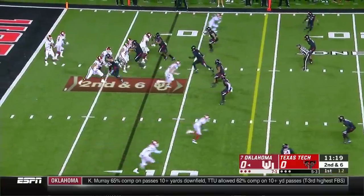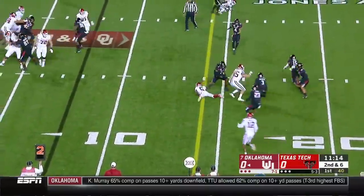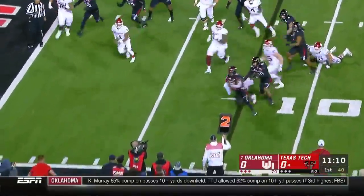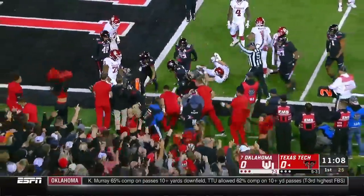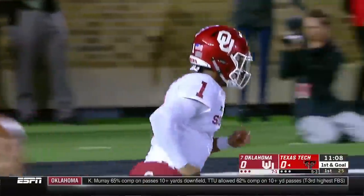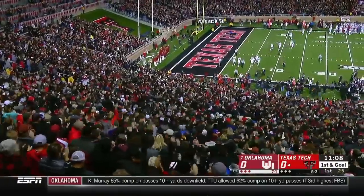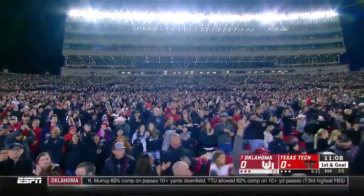Texas Tech showing some pressure, now they drop out of it. Set a fourth player late. Kyler Murray to throw — it's picked off. His first throw of the game, intercepted by Vontae Dorsey. Dorsey inside the 10, and he's downed inside the 5-yard line. A 17-yard interception return. Vontae Dorsey, the senior, picks Kyler Murray off.